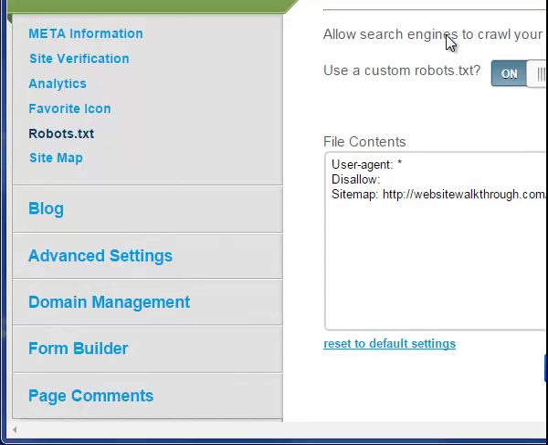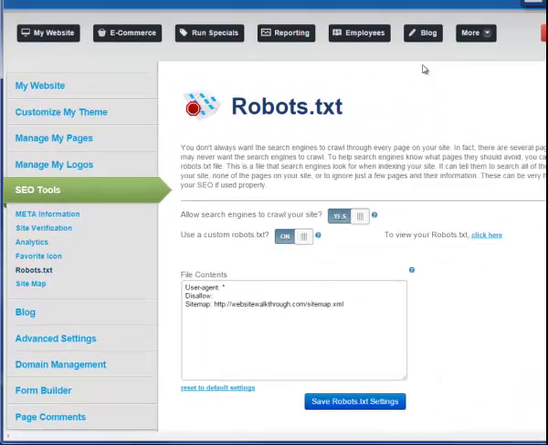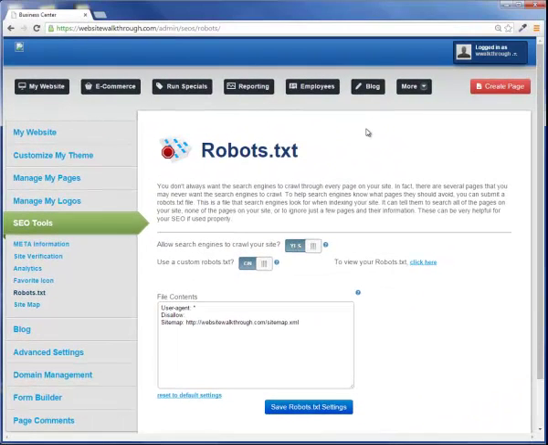So we will have this set to no, saying we do not want search engines to crawl this website until it is ready, and the search engines will ignore it and go on indexing other pages. Once it's ready to be viewed or marketed, you want to make sure that this is switched to yes. If it is set to no, there will be a warning here at the top that says robot or search engines unable to index website, please change the robots.txt. If you click on that link, it will bring you here and just switch this to yes.